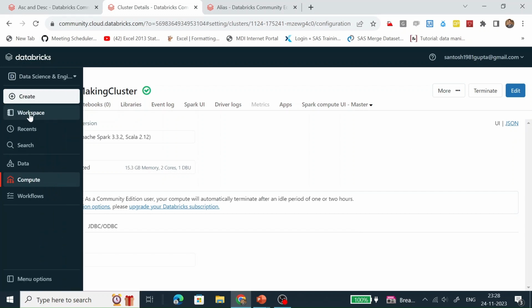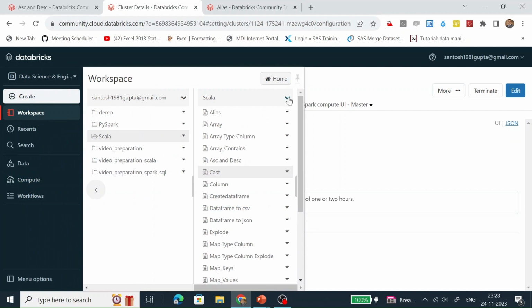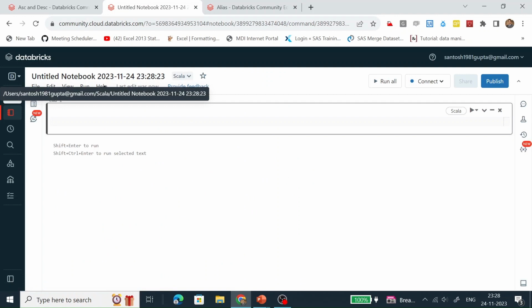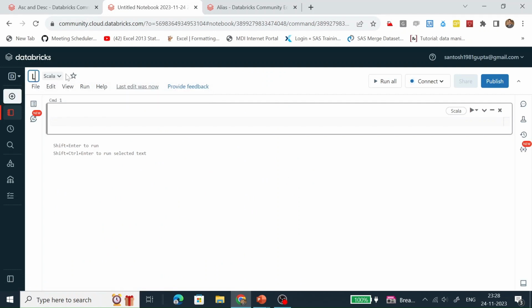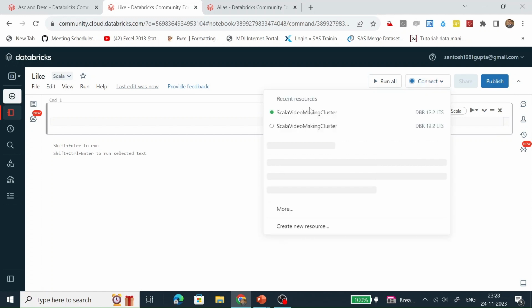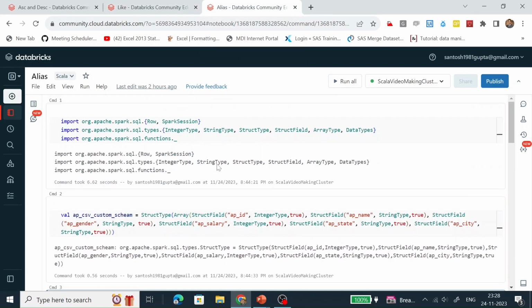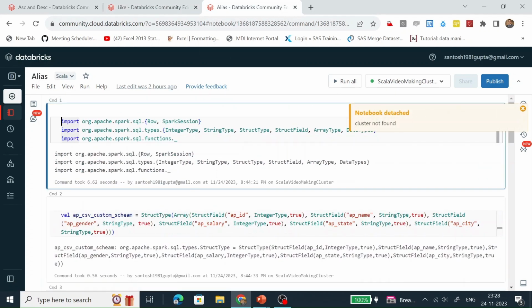Let's create a notebook. Name the notebook as like. Connect this notebook with the currently running cluster. Now let's copy the code till reading the CSV file and creation of a data frame.